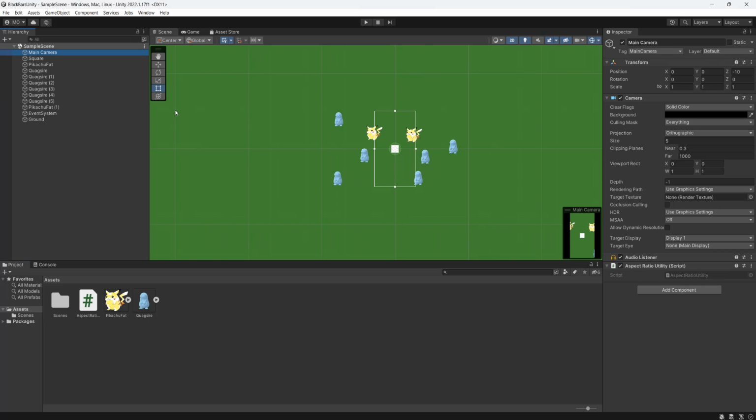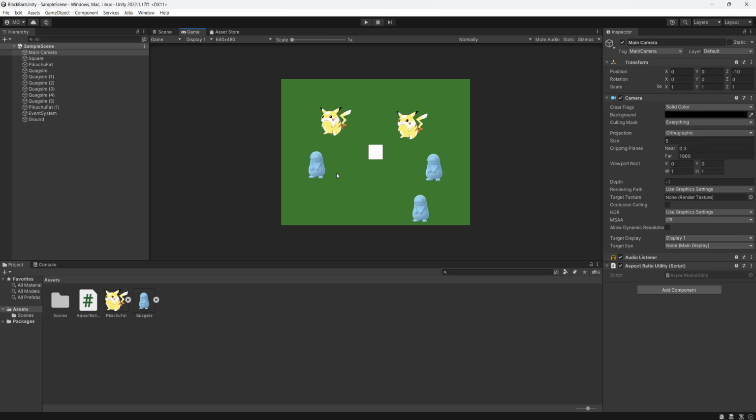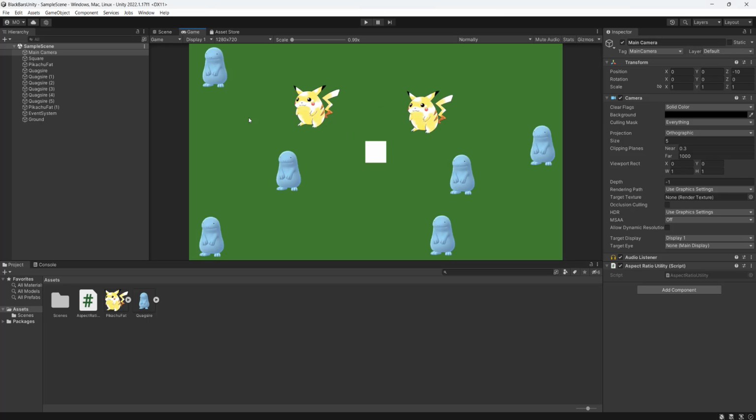So we're not going to be covering a UI canvas, this is going to be for the camera view of your game. So, I've got a game here. In 1080p, it looks amazing. In 720p, it looks amazing. But what if we go for a different aspect ratio? Oh no, some of the Quagsires are gone. We don't want that. Instead, we want to have black bars and preserve the aspect ratio of the game. So, let's get into how we can do that.